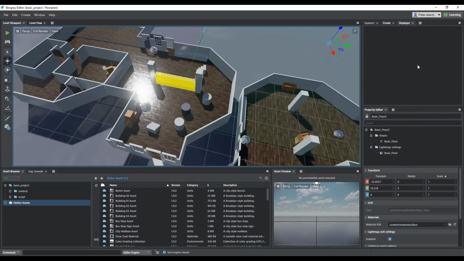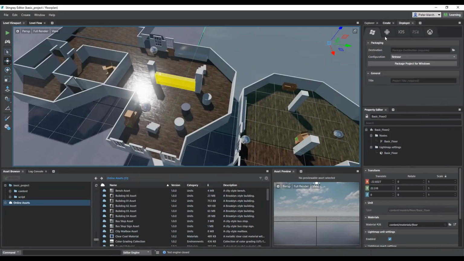In that case, then I just come over here and I say that I want to deploy this. And I choose how I'm going to deploy it. Do I want to put this out on a mobile device? Do I want to put this out on a desktop? If it's a desktop, I'll have a folder with content and then an exe or an executable that somebody can run.